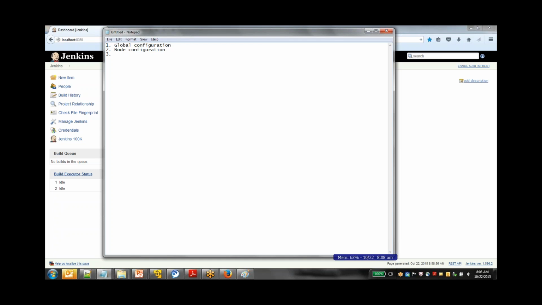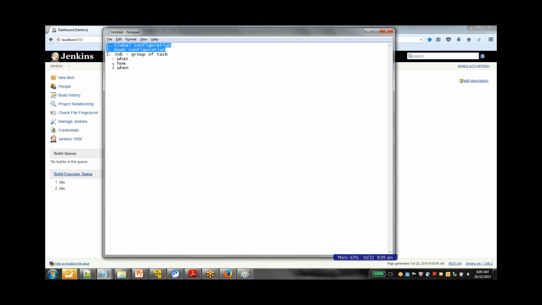And third, you create a job, where a job is nothing but a group of tasks which you have to perform. In this job, you will be specifying what the job is, how it has to be done, and when it has to be done. Each and every smaller detail about that particular task or group of tasks, you will specify in this job. And these first two are one-time configurations, so going forward, whenever you have some job, you will be modifying only this.